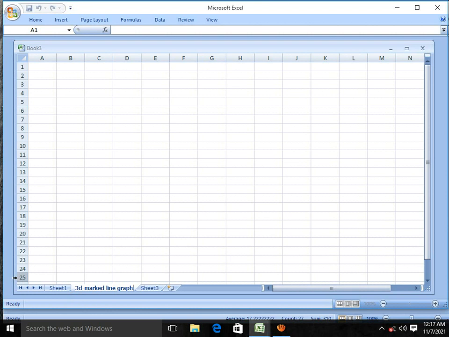We are going to enter information into our sheet here. Let's see minerals.